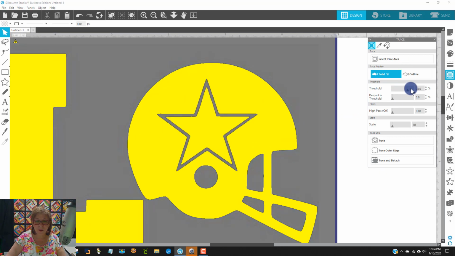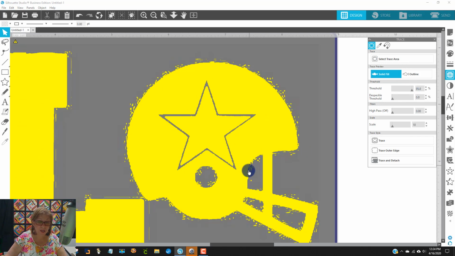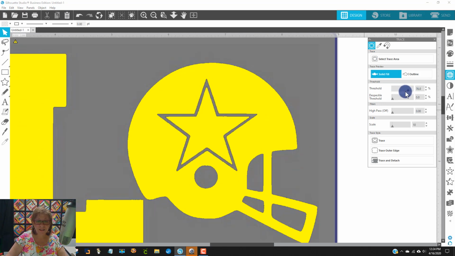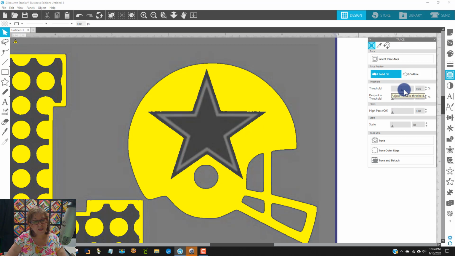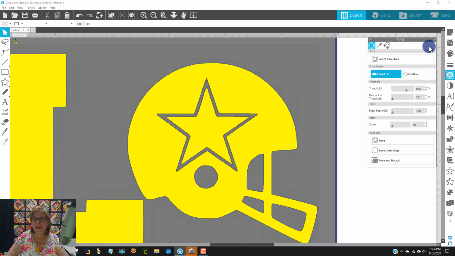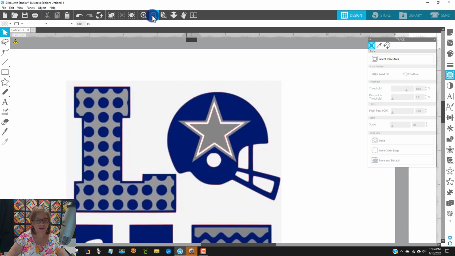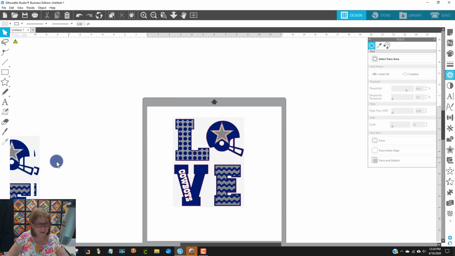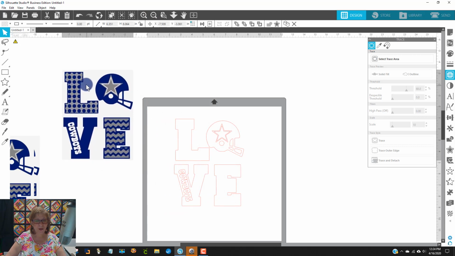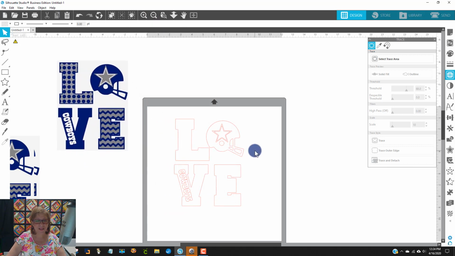You'll notice if I go up too far, I start getting some white yellow stuff around here that I don't want. So I'll just go to about right there, I guess. Nope, I want to go lower. No, I'll go there. And I'll just say trace, and let's see what we get. And I'll scroll out. So I have a few extras over here in case I want to fix something. Oh, that's perfect. That's what I'm left with, just like this.